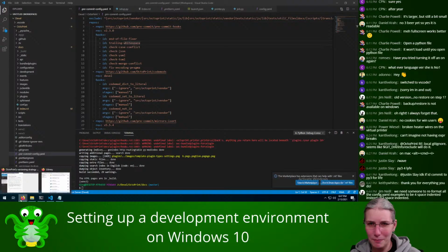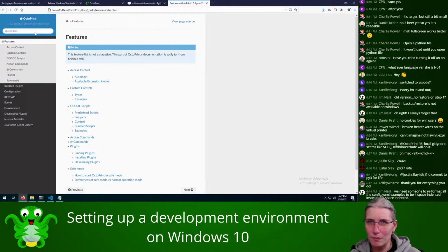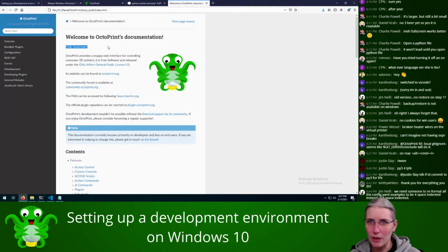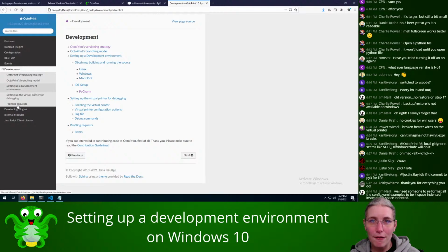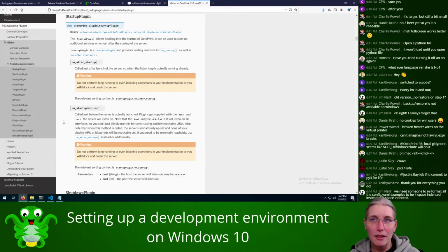Yeah, it has been built. I don't need that anymore. So we can just go back to the, and there is hello Livestream. So this is how you build the documentation, and you can also change the documentation a bit. The only downside is that in order to build the documentation, you need the whole OctoPrint source checkout. Why? Because stuff like this here comes directly from documentation in source files. So the documentation build needs all of the sources in order to be able to access that.